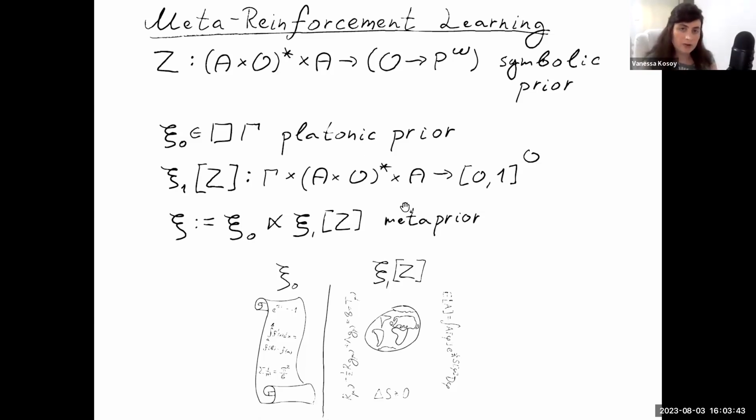So our full metacognitive prior, the meta prior, would be the semi-direct product of this psi0 and this psi1 of z, where psi0 plays the role of the Platonic mathematical knowledge that we talked about before. Psi1 of z plays the role of the prior, our prior over what the physics is. For example, if we are trying to do Bayes optimal planning for a set of MDPs, this prior could be literally a probabilistic mixture of MDPs. But it could also be something more complicated than that.